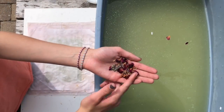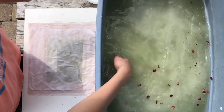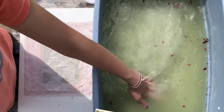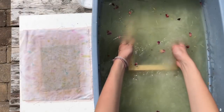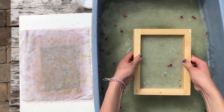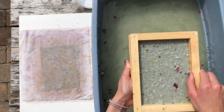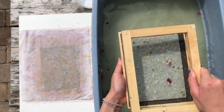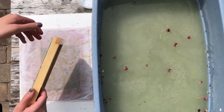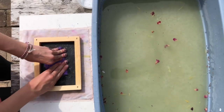The cool part about making paper is you can have really fun with add-ins like glitter and dried flowers — which is what you received in your Stamp Affair kit — as well as actual seeds you can embed into the paper to make it plantable. I like to add the seeds into the vat so they get mixed into the paper pulp, but you can also sprinkle them on when it's on the cloth. This one has flower petals, glitter, and seeds in it, so in theory you should be able to take this piece of paper later and plant it, and the seeds will grow.